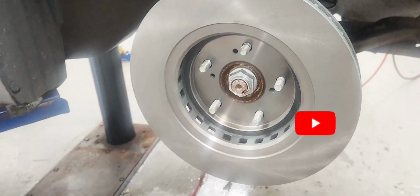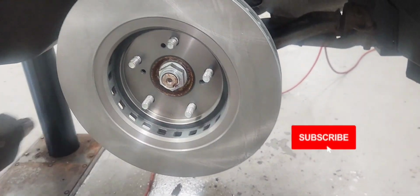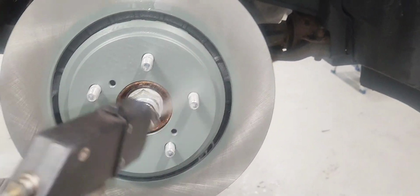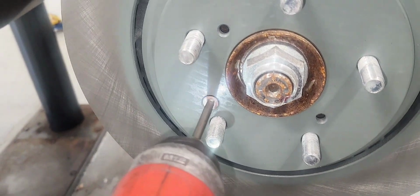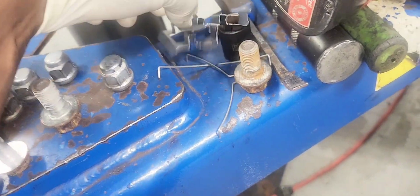Let's install a new rotor. Make sure you clean the rotor with brake clean or soap and water, because all of the rotors do have a protection film on them. So you have to take it off with soap and water or brake clean.